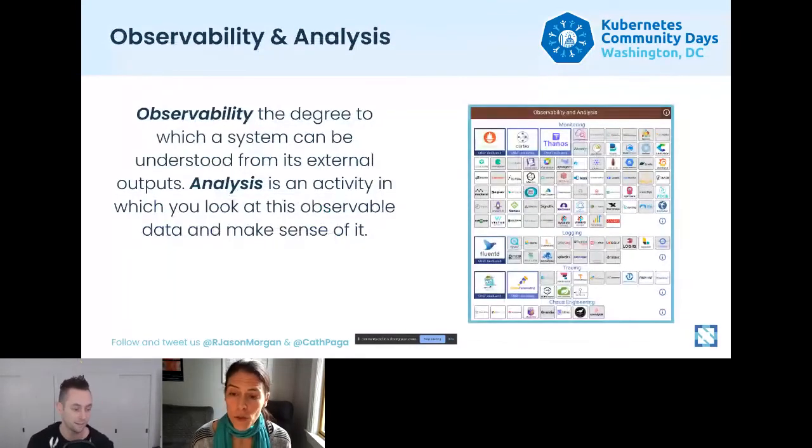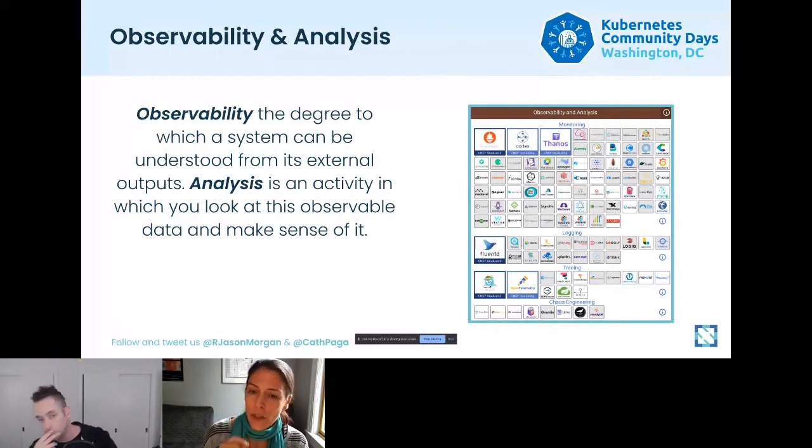Okay, so those were all the layers, right? And now we're moving to the columns. We're going to look first at observability and analysis, and what it actually means. Observability defines the degree to which a system can be understood through its outputs, and analysis is when you look at that data and make sense of it, right?